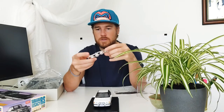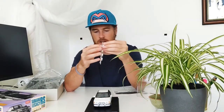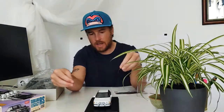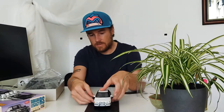So I tried the ones with the little sprue, and when I pushed them in, they wouldn't go in any further. They met the hub and sat way out too far, so I ended up using the ones without it. But I had to super glue them on, so I sanded some of the brake disc down and just super glued them on, and again they came off once or twice, and it needed a fair bit of patience, but I'm really happy with the end result.